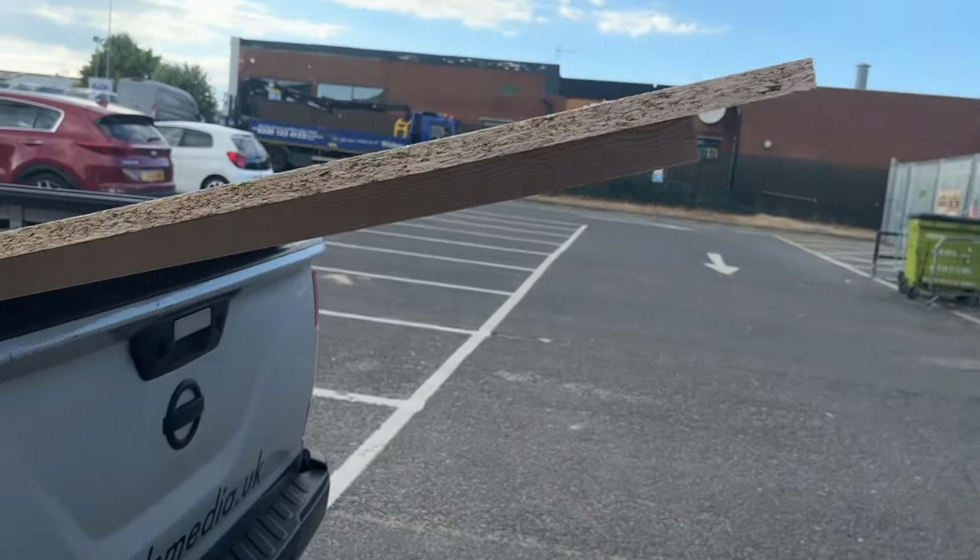Right, so now the space is clear, we can start working on the main part of the workshop, and that's a workbench. I just wanted to build a nice, easy, quick, and fairly cheap workbench that was nice and solid, so I built it out of CLS timber and some OSB. So I nipped to Wickes, I got those for about 50 quid, which wasn't too bad, so let's get cracking.